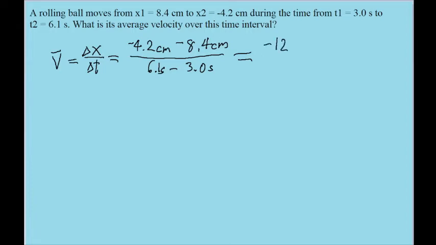I think a simpler form of this would be to subtract the top, so we get negative 12.6 centimeters in the numerator, divided by 6.1 minus 3 is going to be 3.1 seconds.